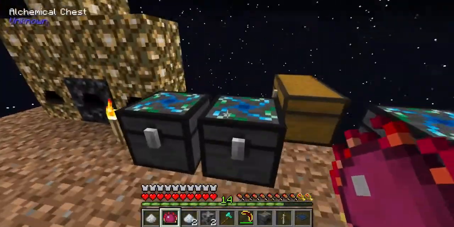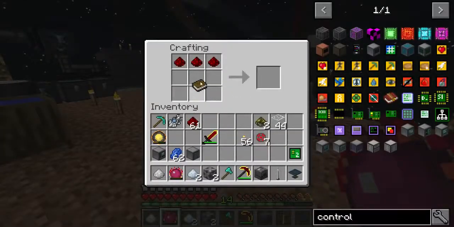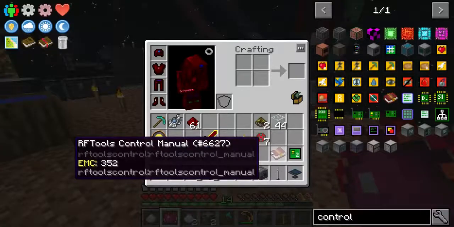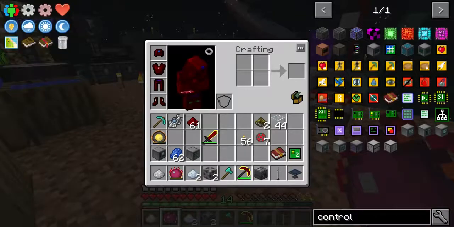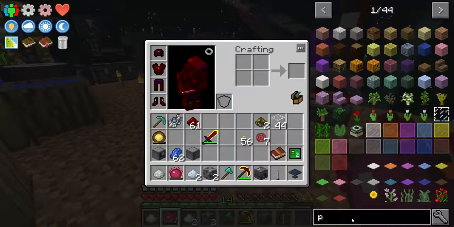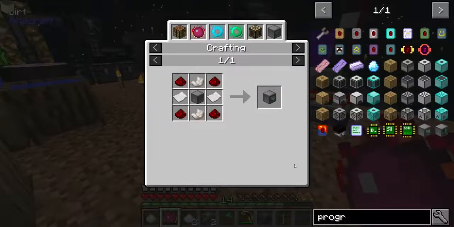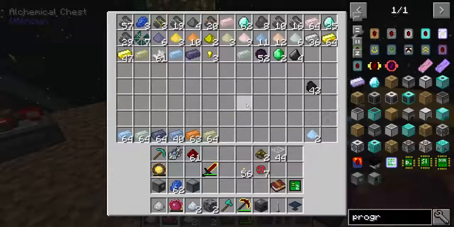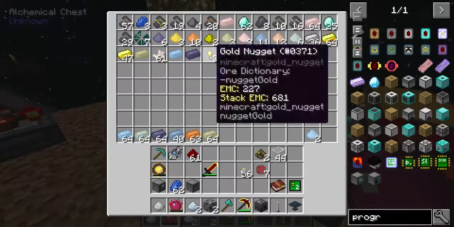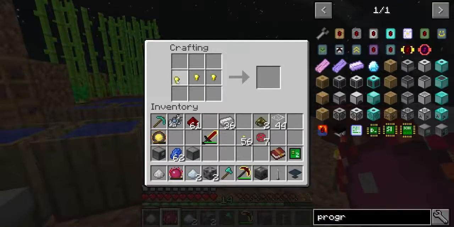And then we'll grab some more redstone. Get our control manual and a programmer. Let's make a programmer, which is right here. It's another machine frame, so we will need our iron and gold. There's our gold, there's our iron. Craft this up.